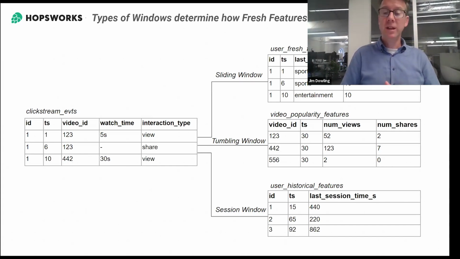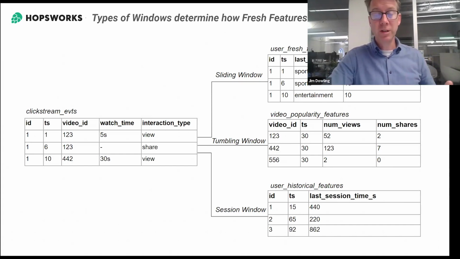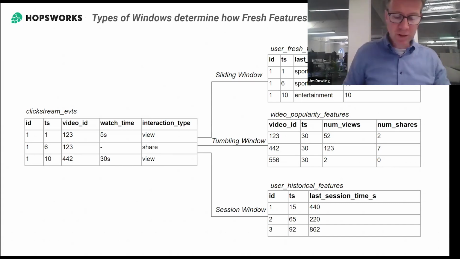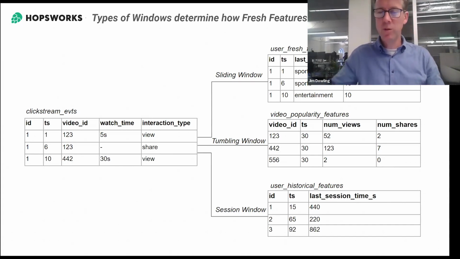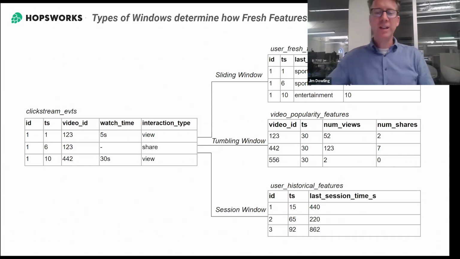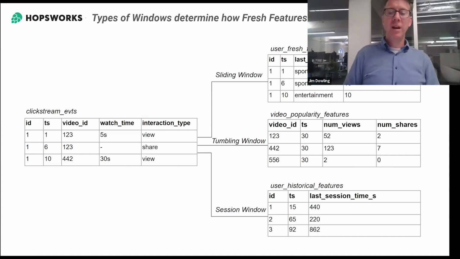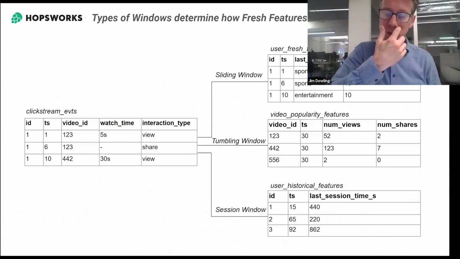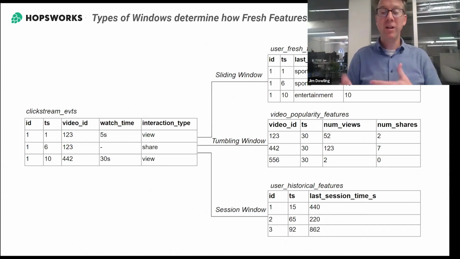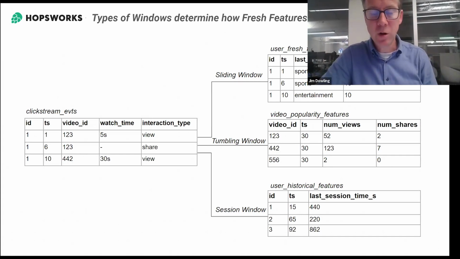But if it's something that's going to change over a longer period of time, like the popularity of a video, a tumbling window is fine. It's less computationally expensive. You still probably want to do it in streaming because, if a video starts getting popular in the last minute, we would like to tell more users the next minute and then the minute after that. But we don't need to necessarily do that every hour as you would do in batch, which might be a bit slow, and then it'd be harder for videos to go viral. But if we make it too low, then maybe it'll introduce more processing overhead.